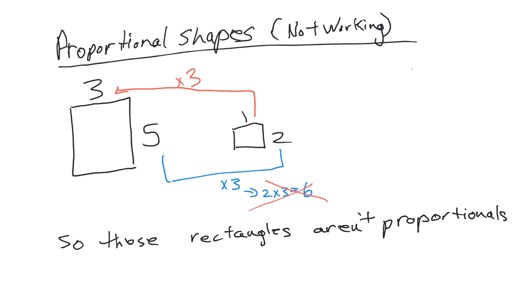Now, the reason why they aren't proportional is because if you think about it, there's no number that matches for both of them, that I can multiply one of the sides by to get the same number. So we tried 3. We said 3 worked, but then we tried it on the other side and it didn't work. So guess what? We're done. Okay.